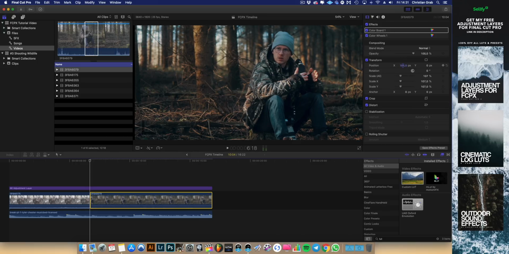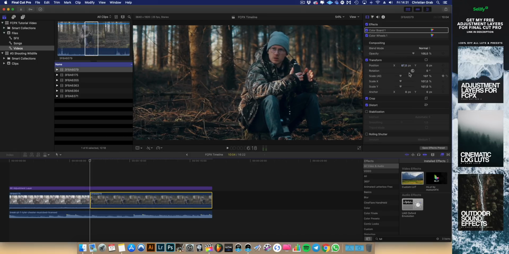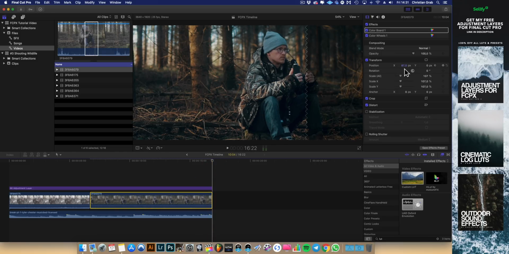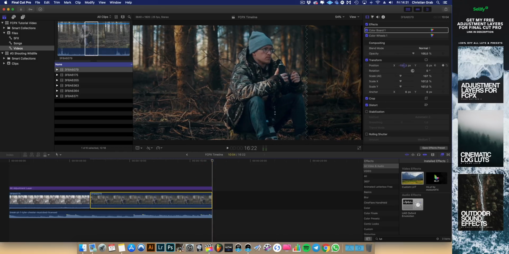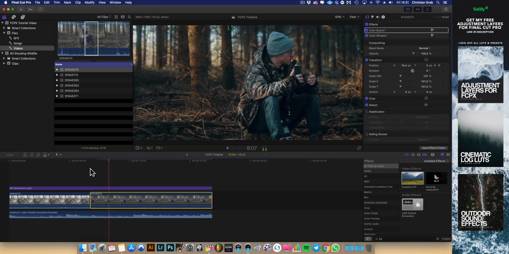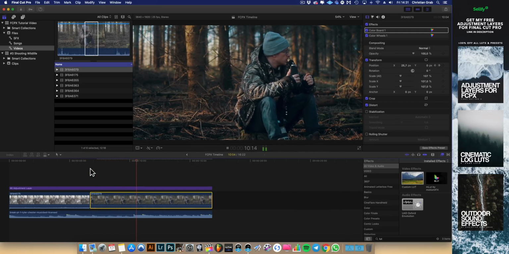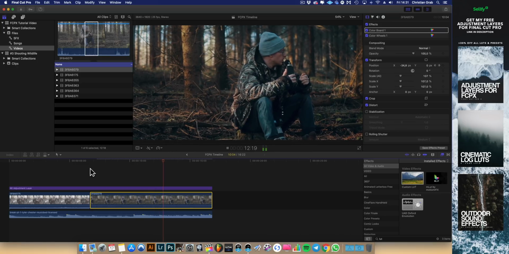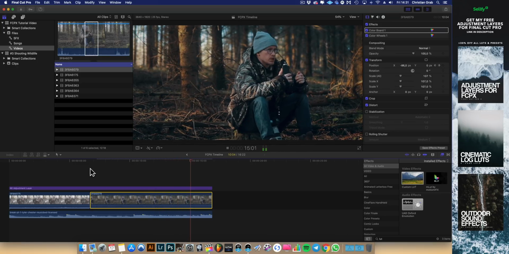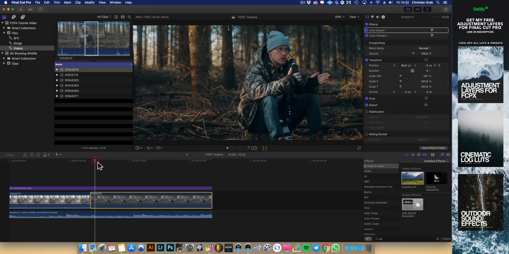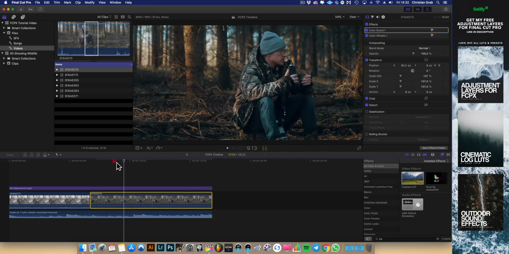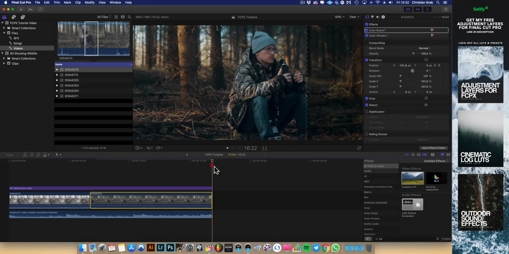So I'm moving around the image now. And let's say, okay, we want to start here. Add a keyframe, go to the end, and move it over here. Yeah, so basically you're putting one keyframe over here with the start position and one keyframe over here with the end position. That's it. So you can do this by rotating the image, scaling it up or down, whatever you like to, okay?